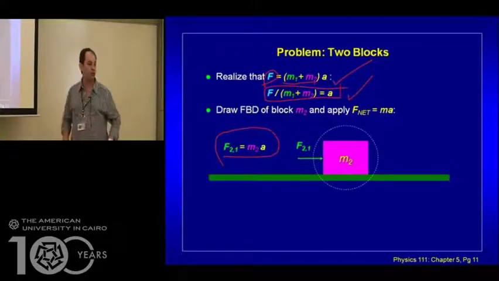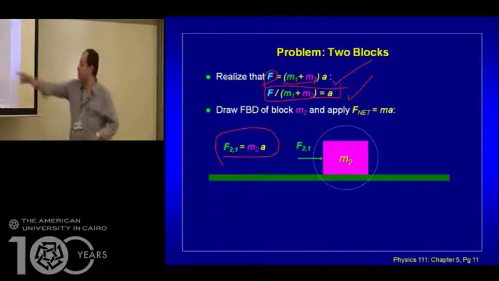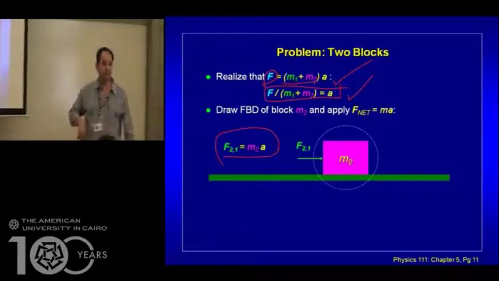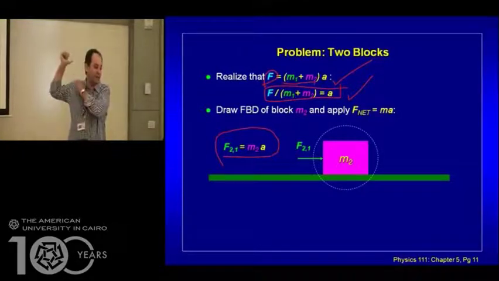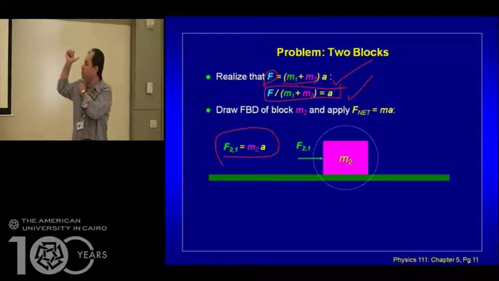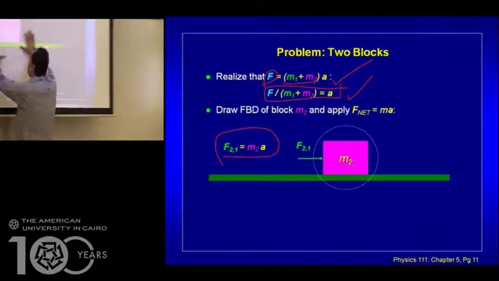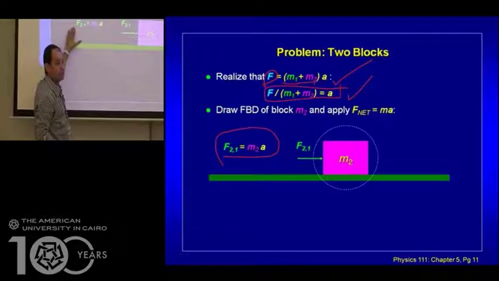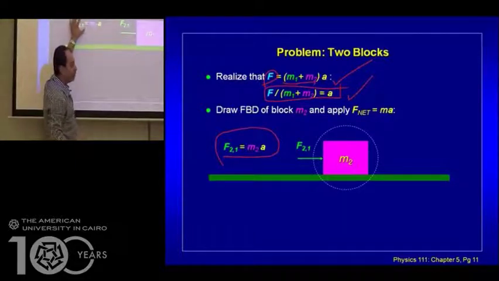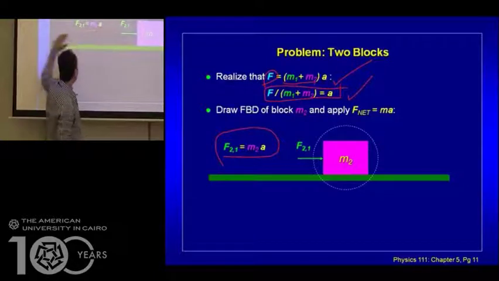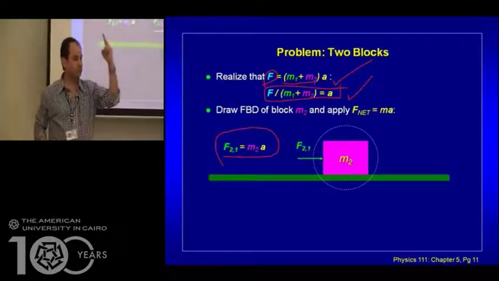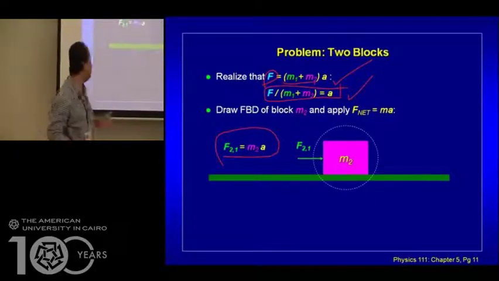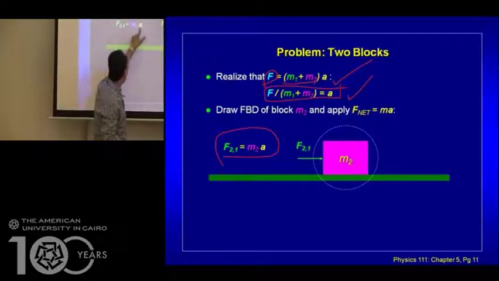It touches object number 1, yes? Yes, that's why you have a force here. Otherwise you will not have it. And it makes M2 move with acceleration a. That's a result. So if we draw the free body diagram, put the forces acting on the object, then write down Newton's second law: the sum of the forces acting on the object equals mass times acceleration. Look at that equation, we have two unknowns, acceleration and force. We need to know one of them. If we need to know F21, we have to find the acceleration.